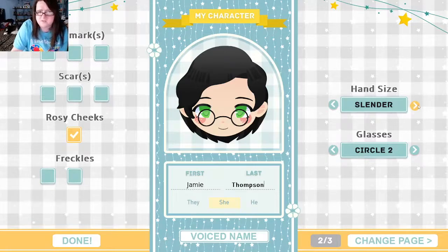How can you tell what your hand size is? Yes, slender.